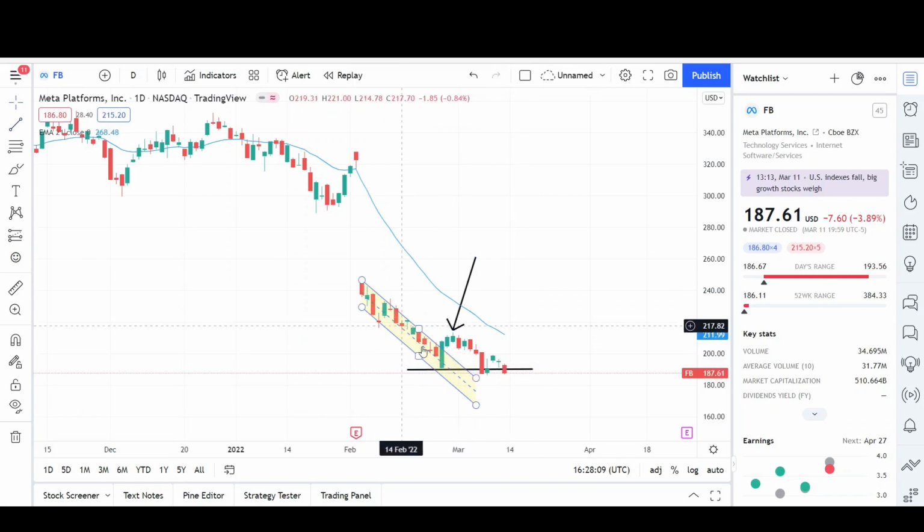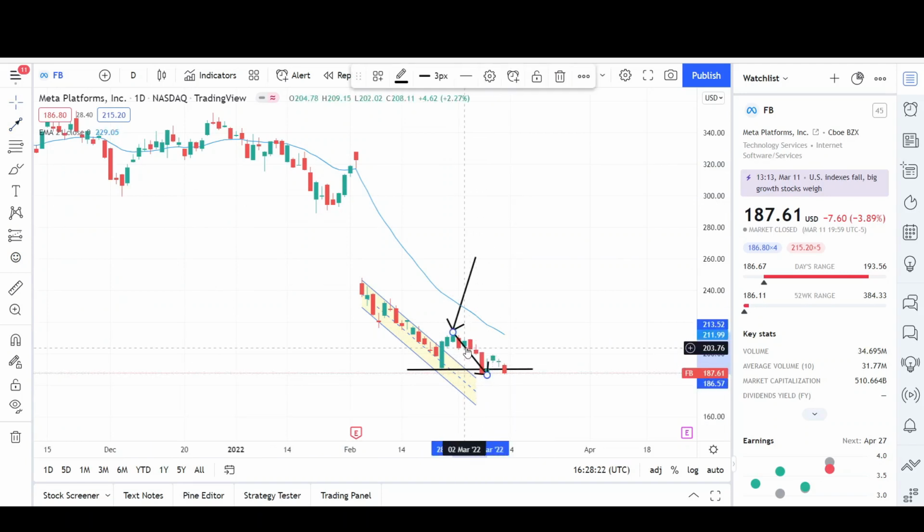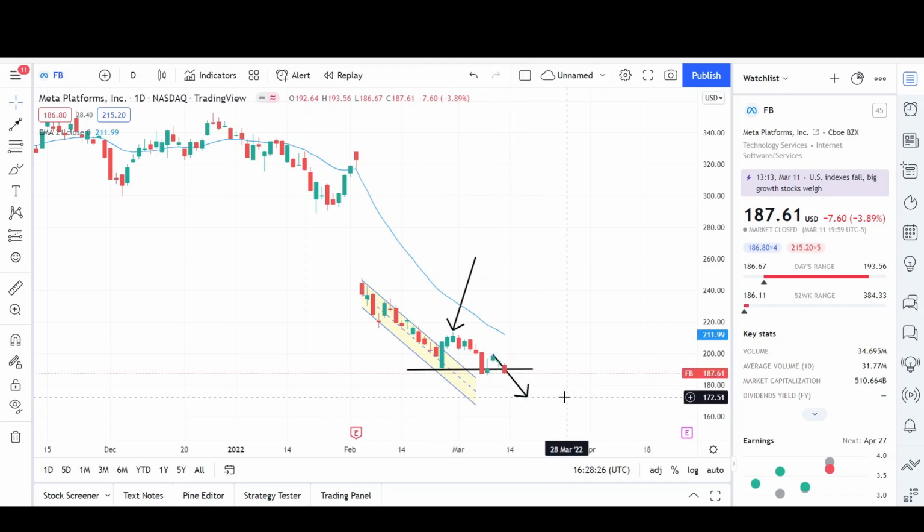That means this channel could be over and a downtrend could be over, so we could just start flattening out or maybe reverse. However, we could also just get two legs down to a new low. So this would be the first leg down, and we had a little correction up, and now it looks like we're going down again, possibly. So the target that I have is right at the 172.51 level.